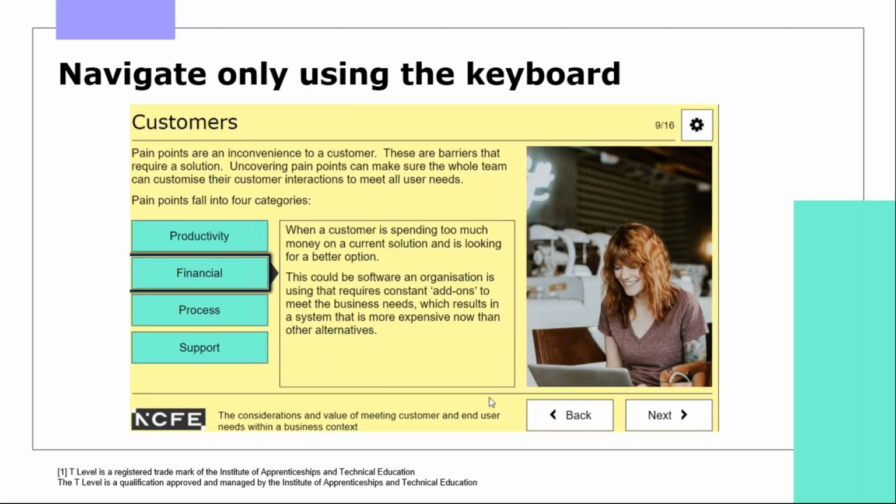The one on screen at the moment is an example that shows how users can navigate just using keyboard strokes. They can use the tab feature to highlight the area they want and then enter to execute it. Users can use the arrow keys to navigate round, and there are other assistive controls in there, like Control Alt and comma to go back a slide, or Control Alt full stop to move to the next slide.